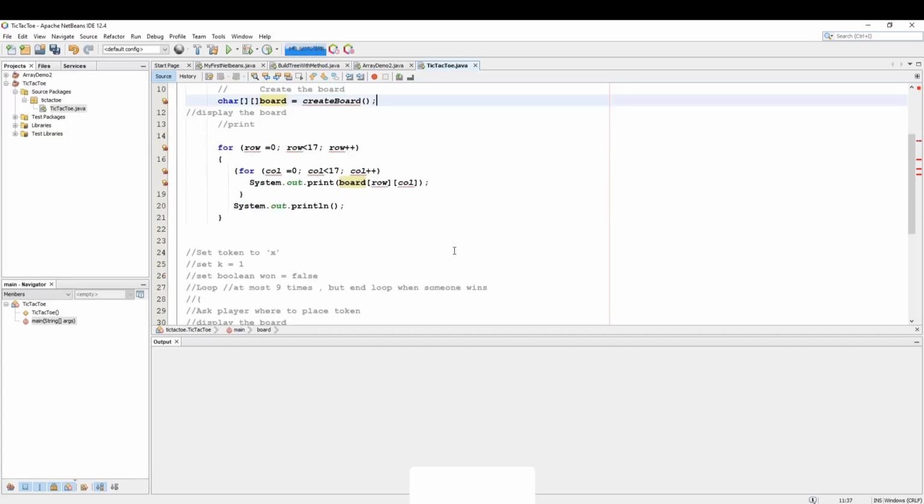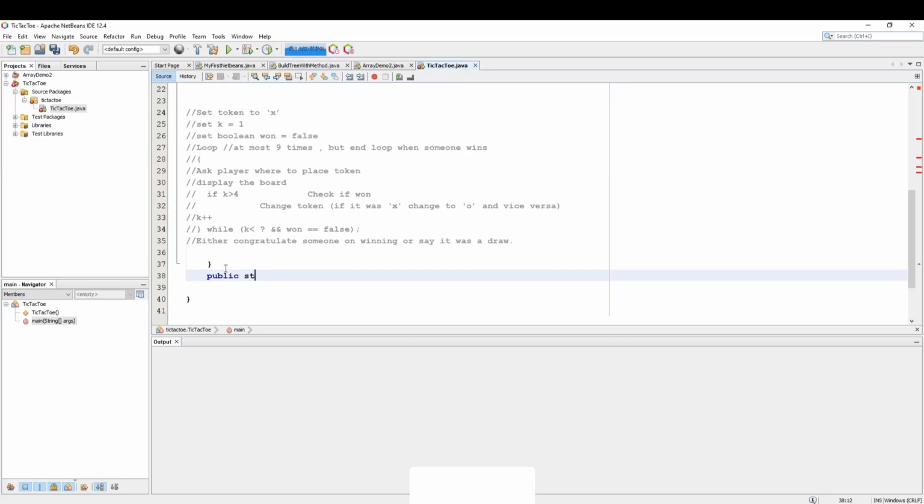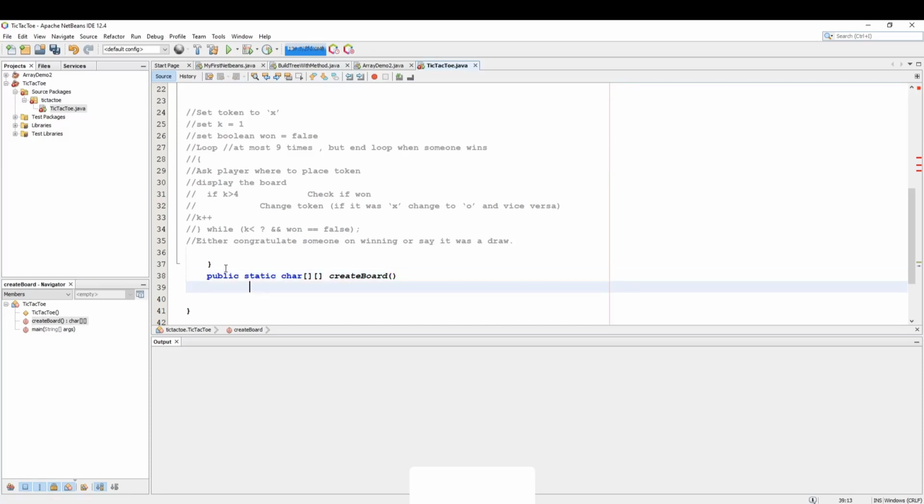So return type is a two-dimensional array of characters. So if we go to after the main, I was just checking that is the end of main. After main, public static. Now it's not void, its return type is a two-dimensional array of characters. It was called create board, and it has no parameters. And then the last thing it has to do, this is where your code goes that you already wrote.